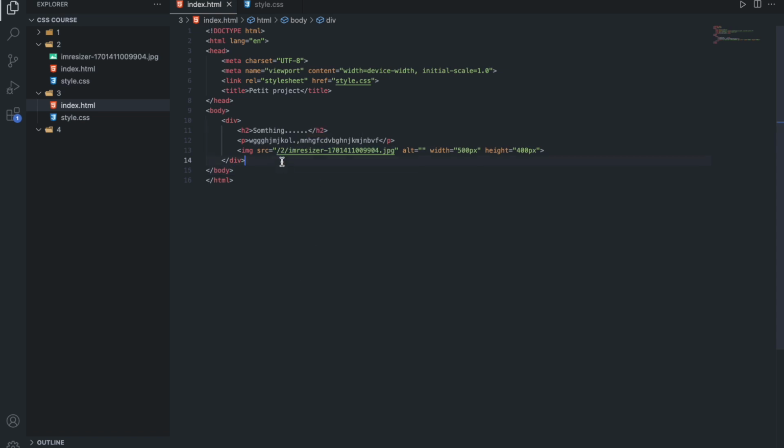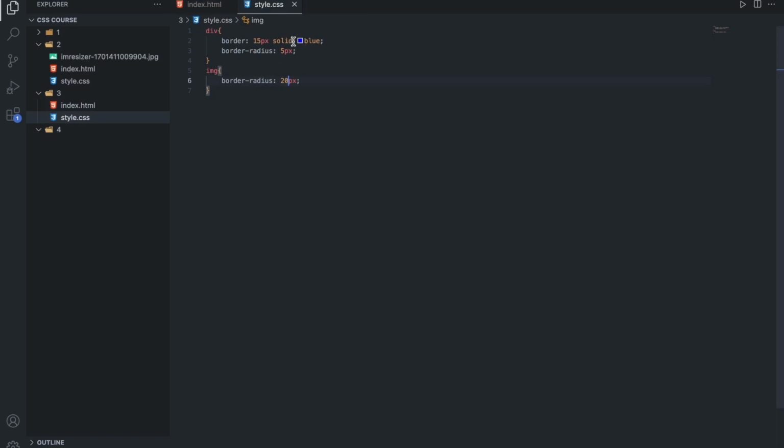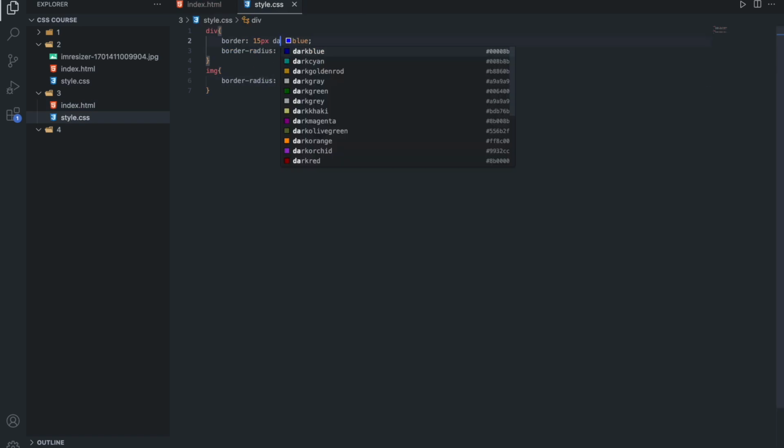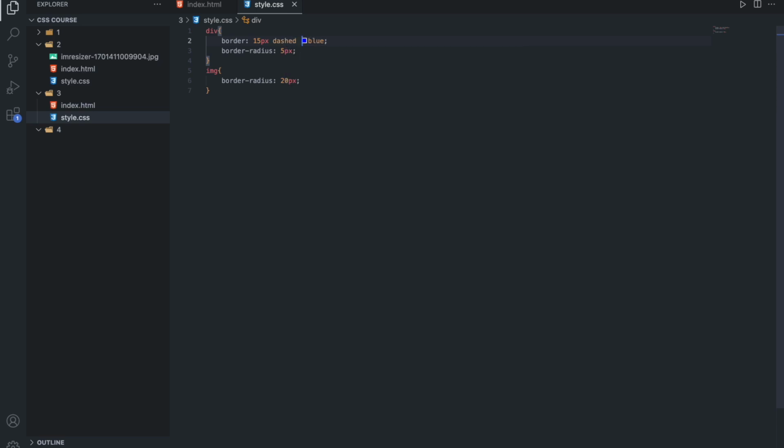I said to create one box with h1, p, and img, with a dashed border, a hex color, and one border radius. First of all, here we write h1, dashed, and some hex color.